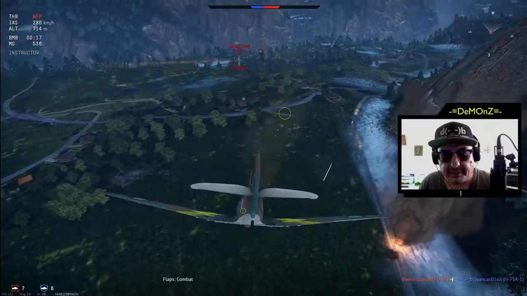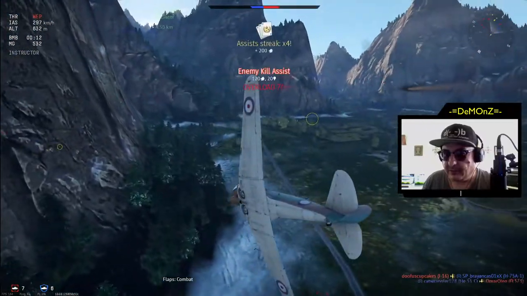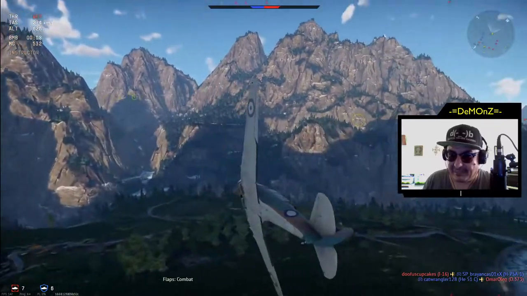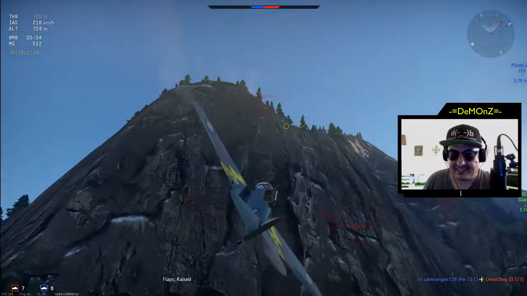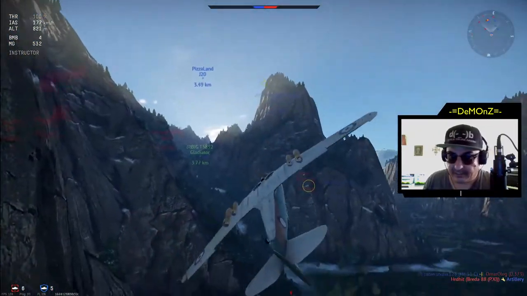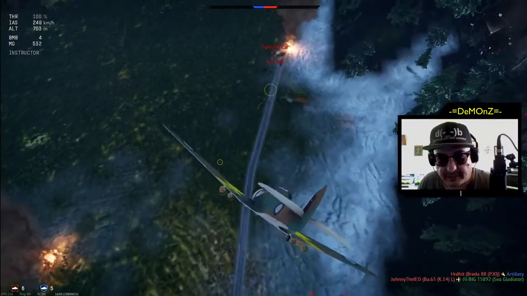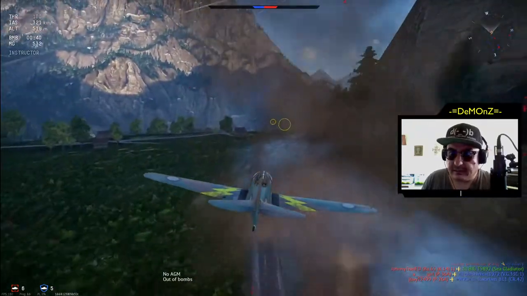Trying to get behind me, but you're not, my friend. I just got behind you. And you died. Trying to get behind me instead of mitigating and going after somebody else. And that's why I see a red pip, is because there's a ground target right here. Let's just drop these bombs that I just reloaded. Right there.